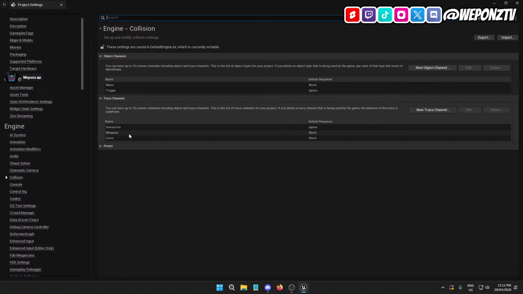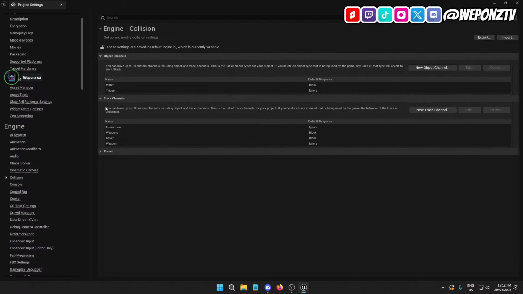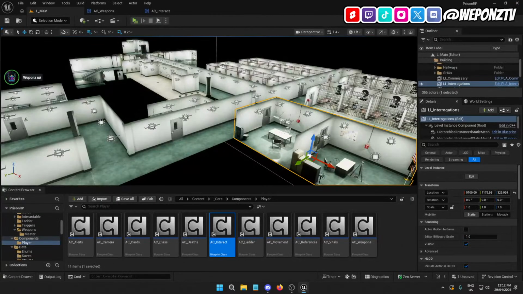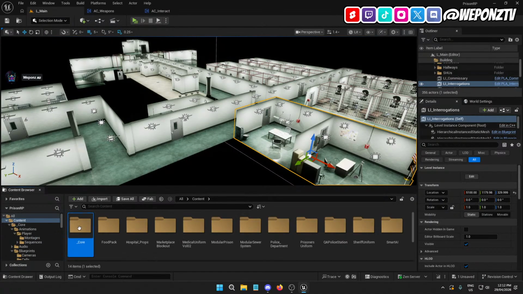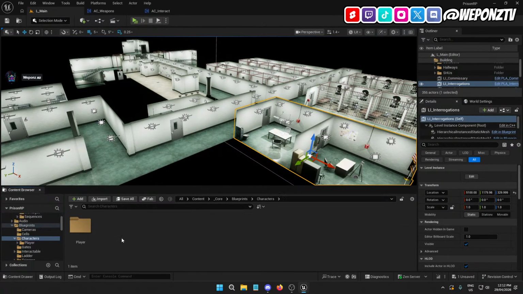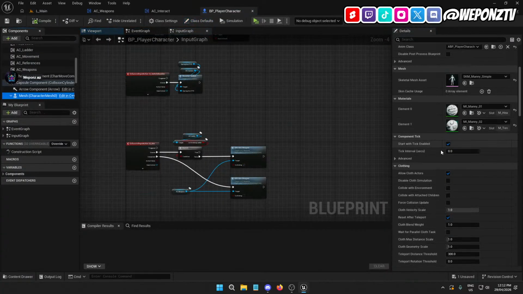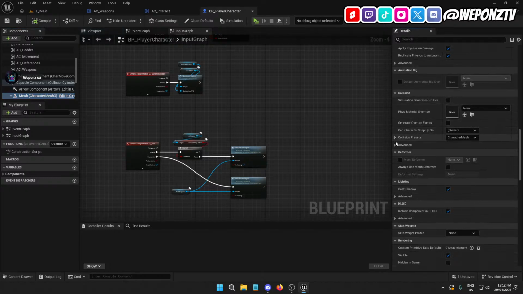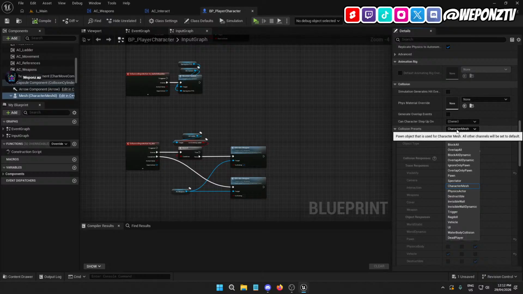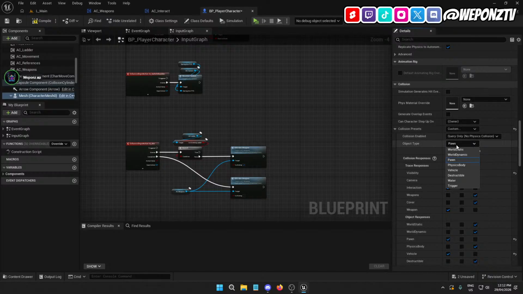Weapons. Everything blocking. That's ridiculous. We'll just make our own one, a weapon line trace, but we want it to ignore, so everything ignores it except the custom character mesh.